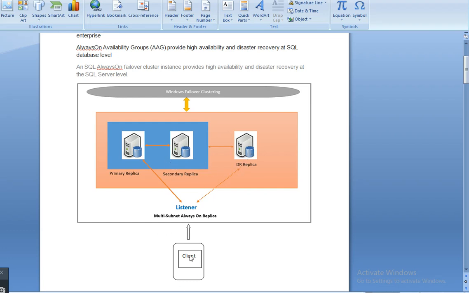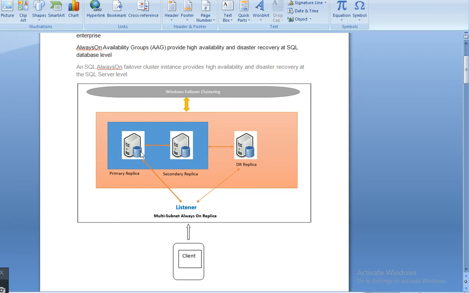So suppose you have a client. The client connects to the replica through a listener, and this replica contains your SQL Server and your databases. If for some reason this database crashes on the primary replica, what will happen? If you set up AlwaysOn, the same copy of the database stays on the secondary replica.